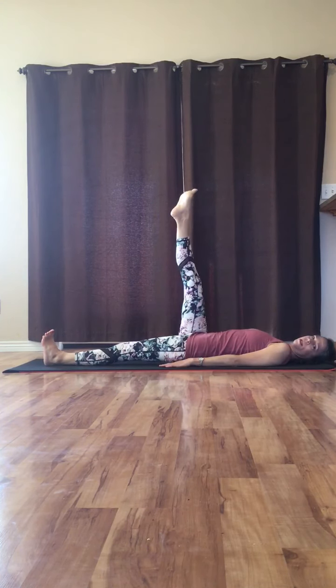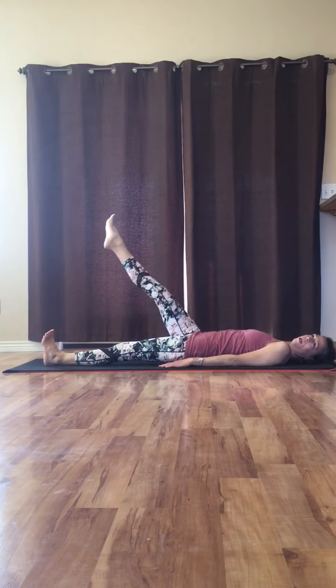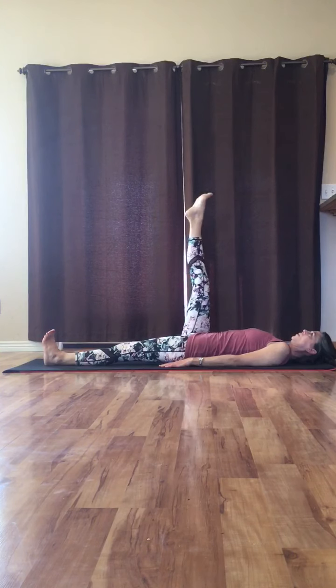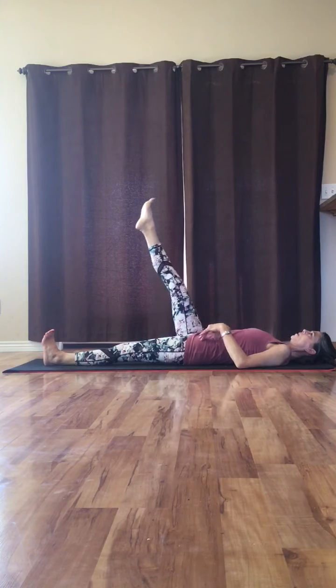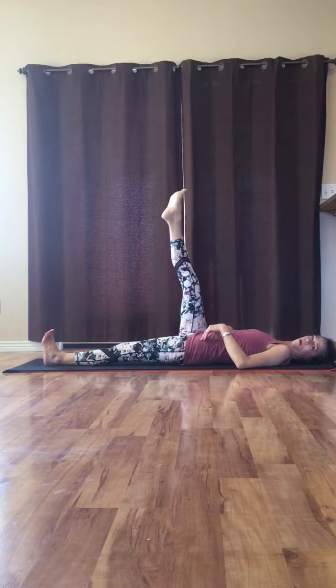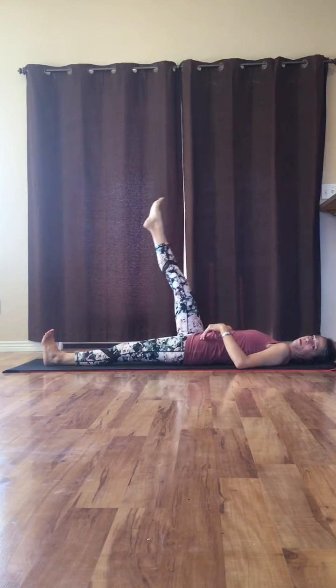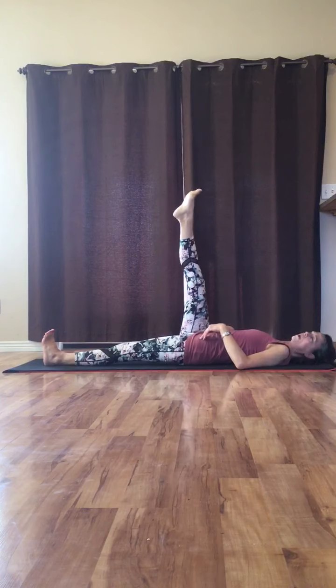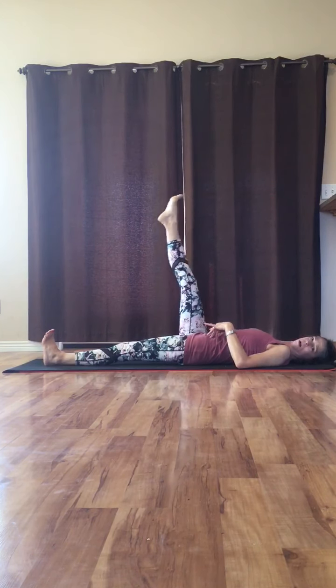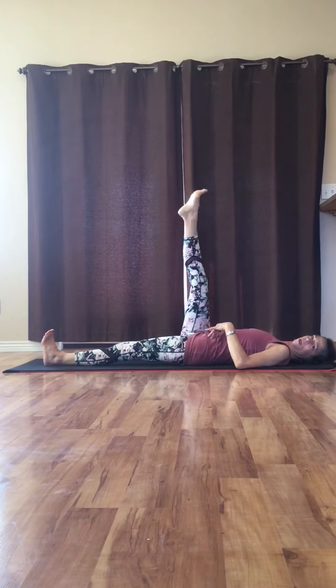Right leg, let's take it past center line. Draw it down and up. Inhale to exhale. Keep stable in your pelvis. Your circles can be big if that's available for you, or small. Up on top, reverse it. Take it down, inward and up. Down, inward and up. Try not to arch that lower back. One more time.